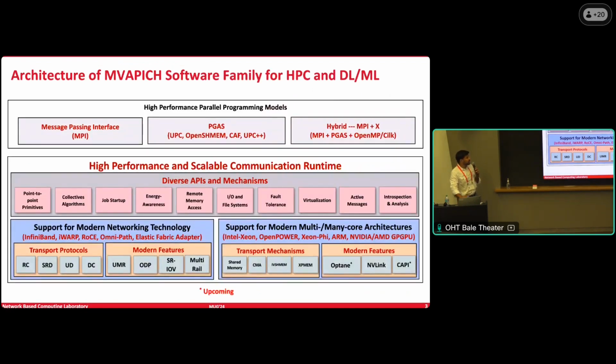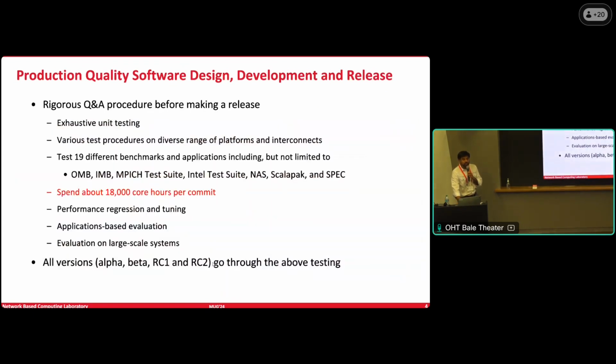This is a high level architecture. This has been evolving over the last couple of decades. Just like the MPI library is able to support all the different kinds of architectures underneath, we want the MPI library to be able to support all different programming models above as well. In that regard, we want MVAPICH to be the common communication substrate for traditional MPI applications, partitioned global address space applications, as well as emerging deep learning applications. And we are able to achieve that. Underneath, MVAPICH has support for a lot of modern networking technologies, as well as inter- and intra-node communication mechanisms.